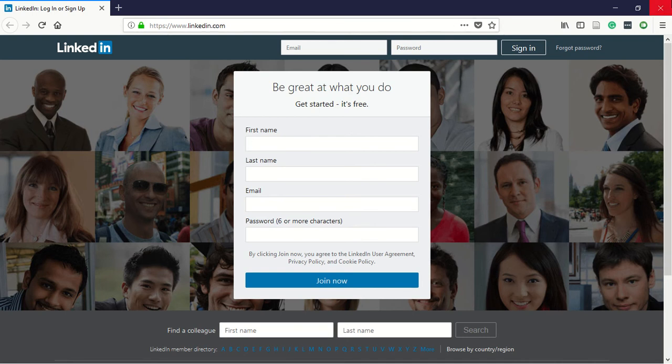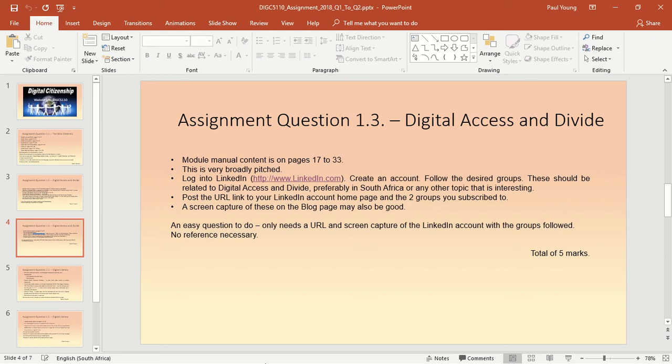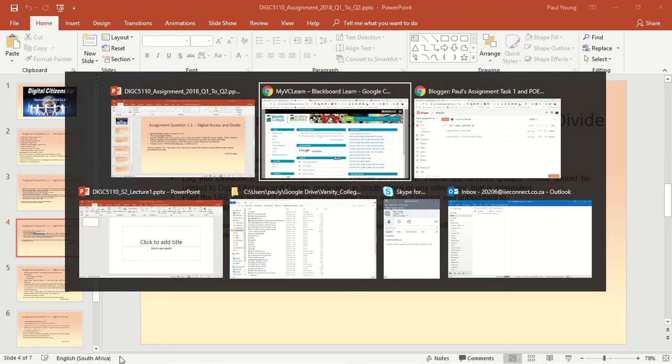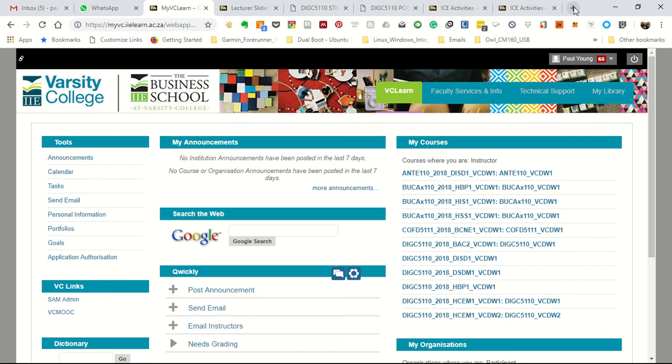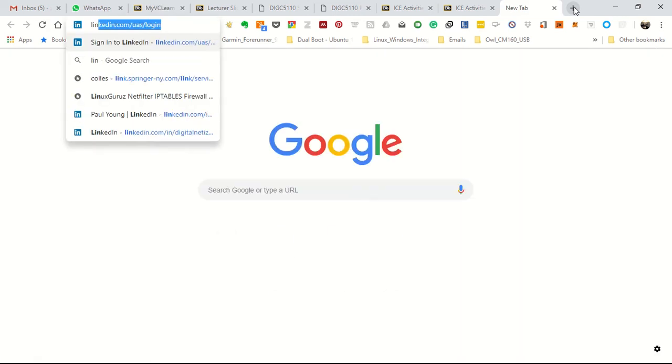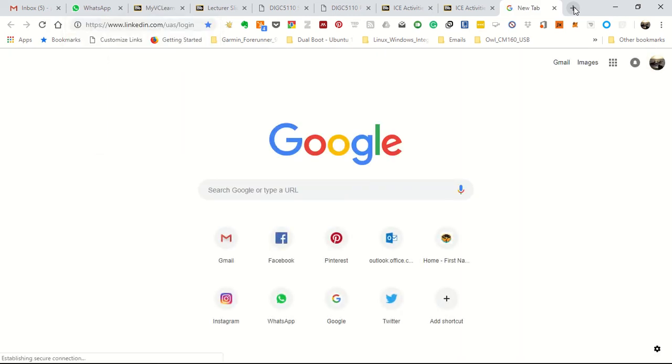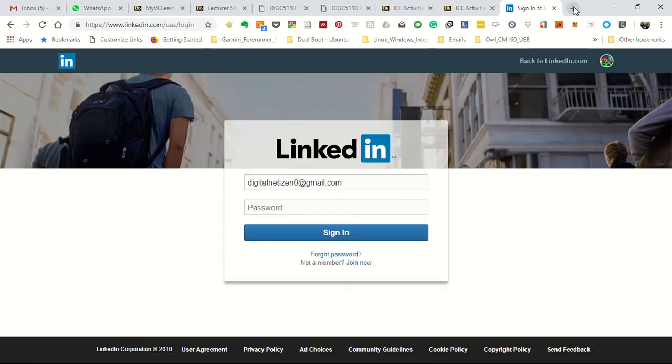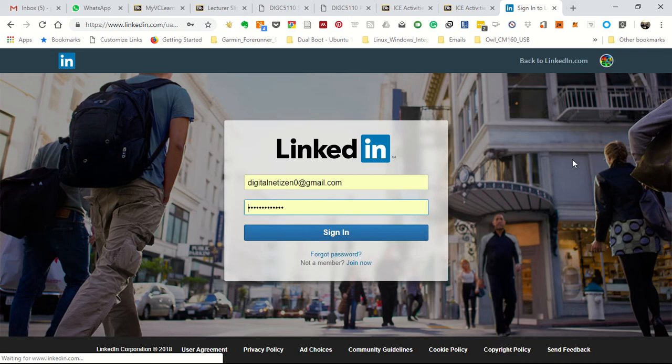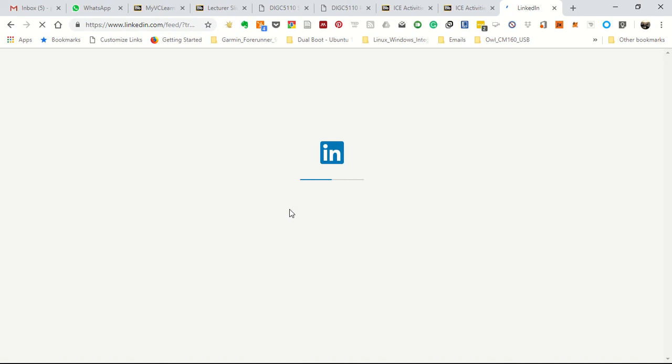Once you've registered for the service, like I have, it's gone off to Firefox, so I'm not going to worry about that. I'm going to go back to Chrome, LinkedIn.com. I've already got a username, so I will pretend I've created an account, sign in with my email and my password, and it takes me off to LinkedIn.